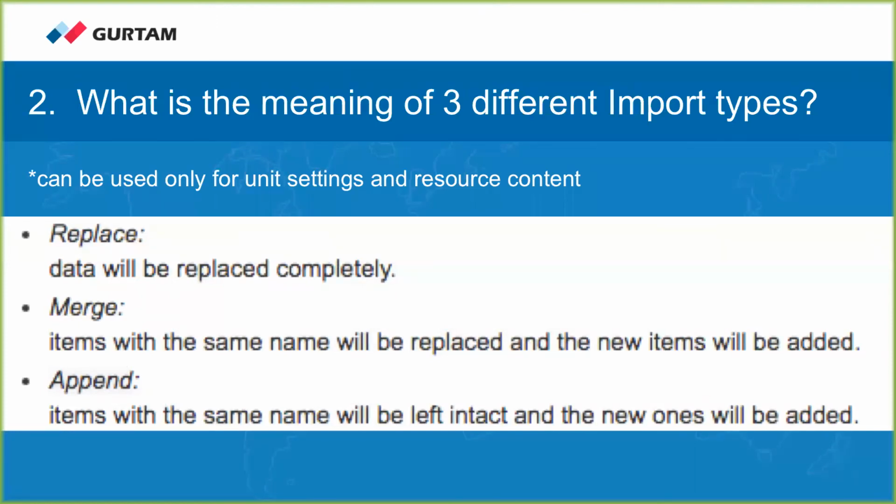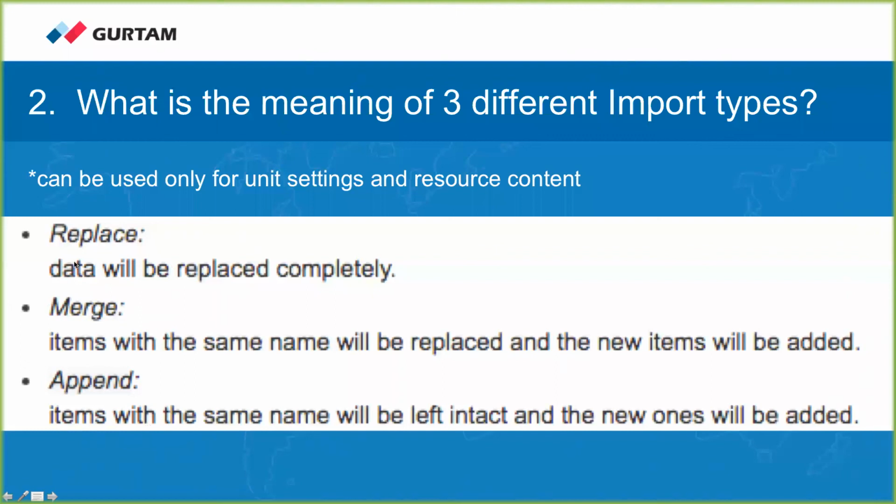settings or resource content. At that moment, when we are ready to import the unit settings or resource content, we need to decide how we want to do it. We either can replace, merge, or append. By default, we will merge, but let's look at all 3 options from top to the bottom.